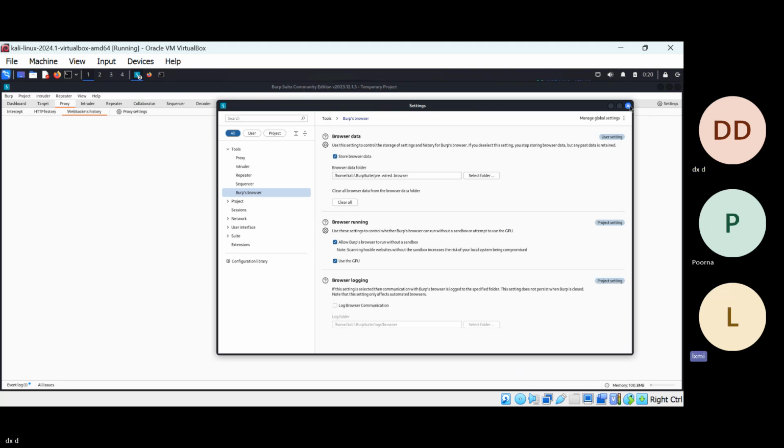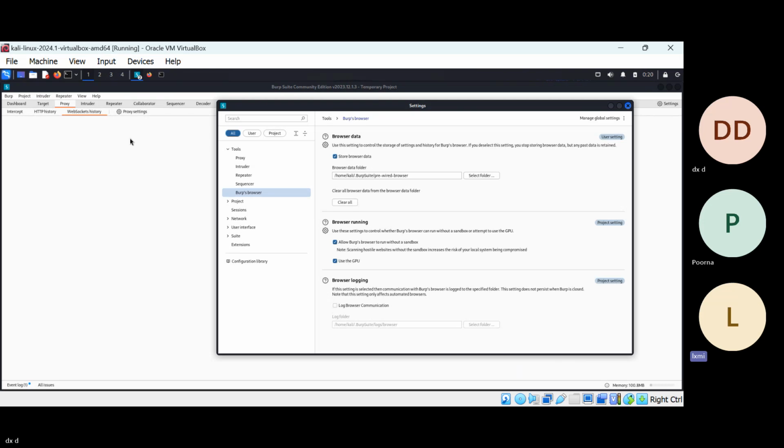So I am on this option in Burp Suite Community Edition, Proxy tab, Proxy settings.